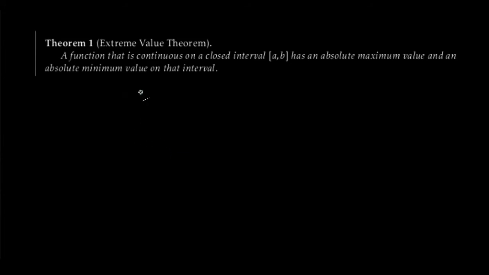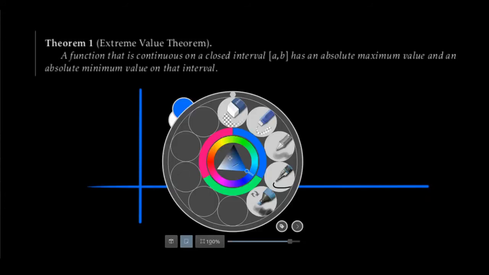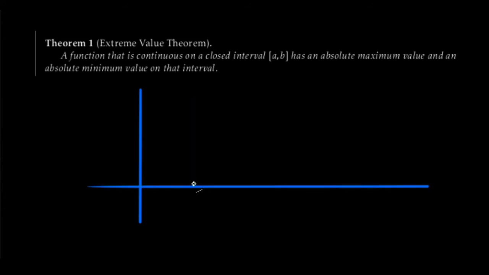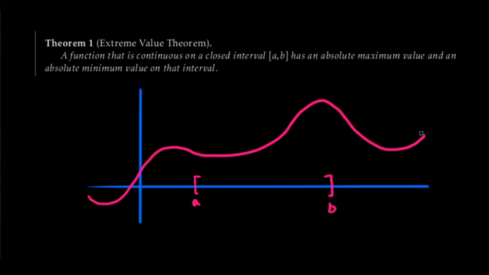Basically, the gist of it is, if I give myself a little bit of a y-axis here, grab myself a bit of an x-axis, and then switch colors. All right, let's mark down an A, and let's mark down a B, and let's just draw any function that I can do without picking up my pen. Something like this. How about it?